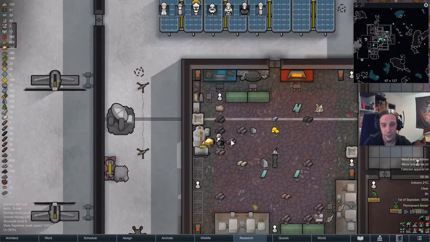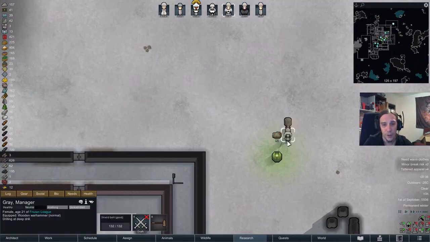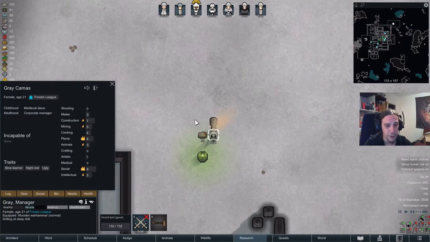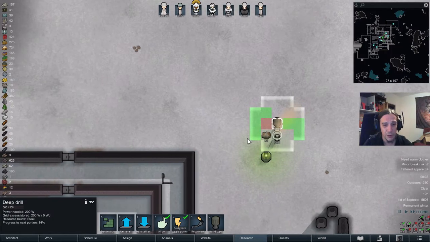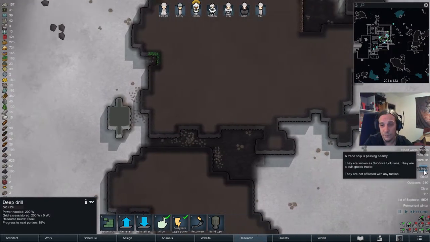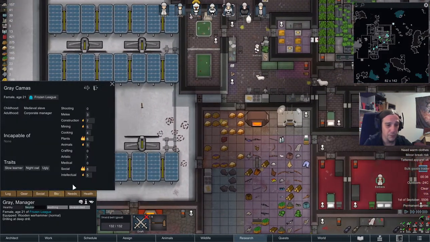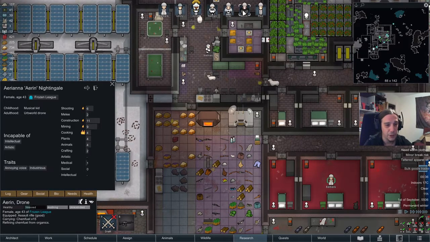Okay. So, Gray is meanwhile fetching up the steel, but as the slow learner she is, it's going to take some time. Yay, another bulk goods trader. Awesome, that's exactly what we needed.